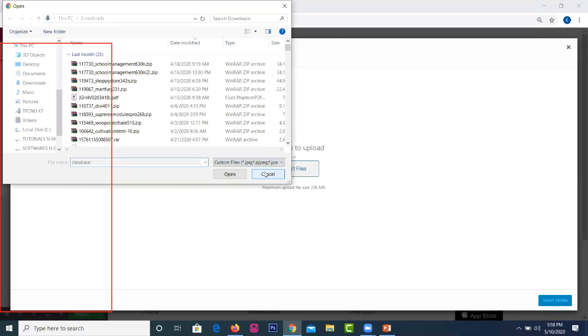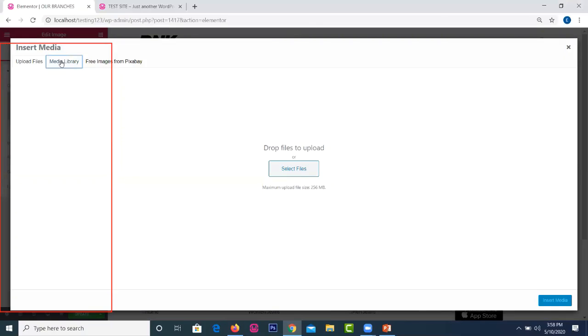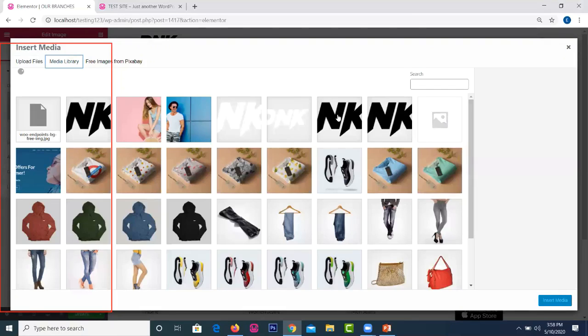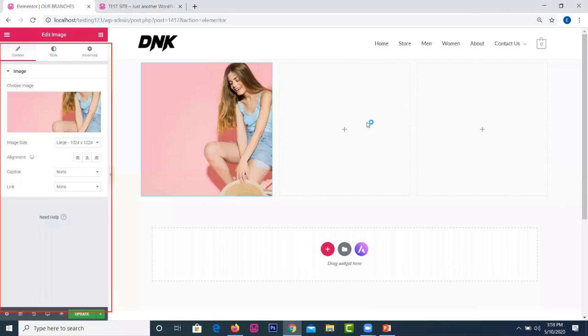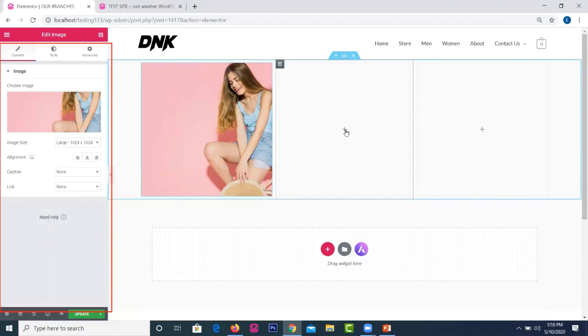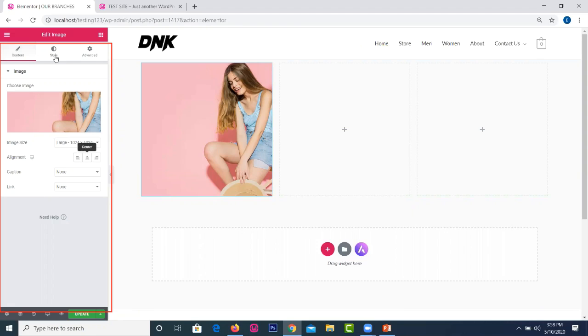And then the already uploaded pictures, we can also pick any of them and use. So let's pick this beautiful lady here and insert. We go insert, and then she comes here. So beautiful.